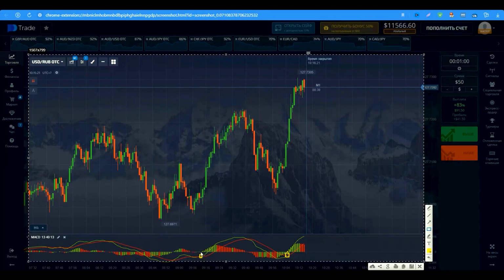Here, for example, there was also a crossover, the appearance of a bar, and we can see how the price confidently rose. The conditions for a downward movement are the same, but the crossing of the lines must occur at the peak. Along with this, a column should appear, and ultimately the price should go down.